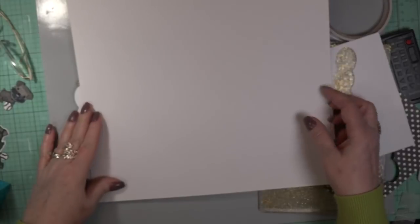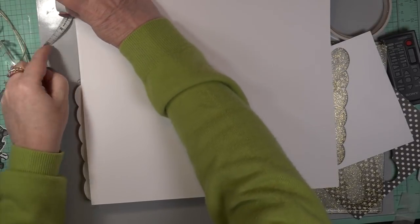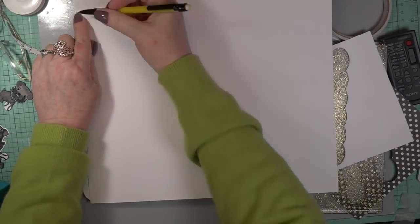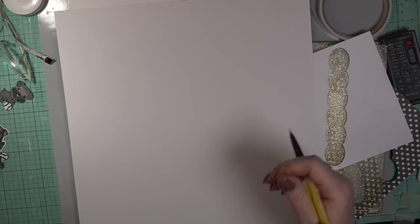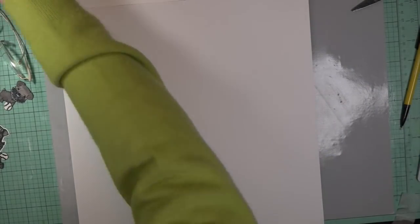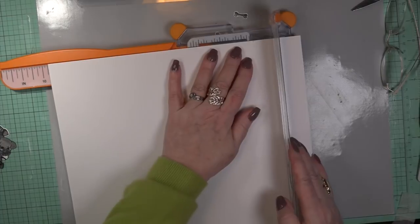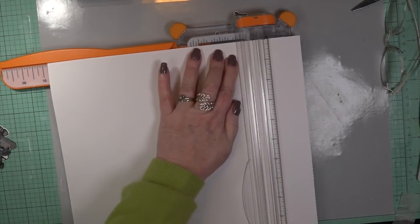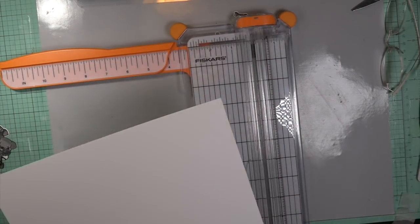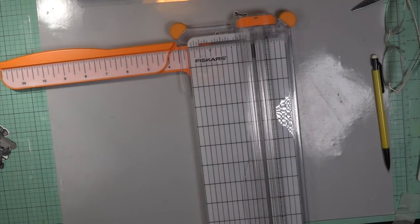And so now I need a piece of white cardstock. So I'm going to measure to make sure that it is as close to being right on as I could get. This piece is for my flip card, for my acetate pieces that I'm going to add the dog, the bone, and the two balloons. So this is what you have to do. You need to have your card stock the width, right? So that is going to be 6 inches. That was the width of the card base without the scallops.